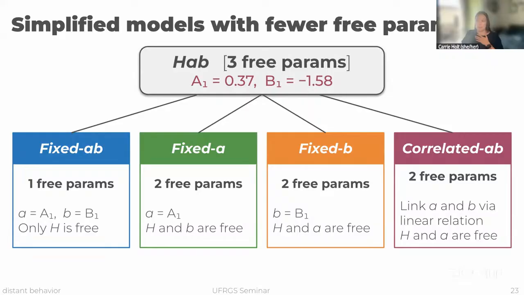And we found that the HAB model is always the best fit for our objects. Even when we apply statistical tests, the Bayesian information criterion, which penalizes models for additional free parameters, it still shows that these additional parameters are warranted for a better fit. So even though the simplified models have fewer parameters, the HAB model by itself is worth those parameters to capture what is actually going on in the better fit.